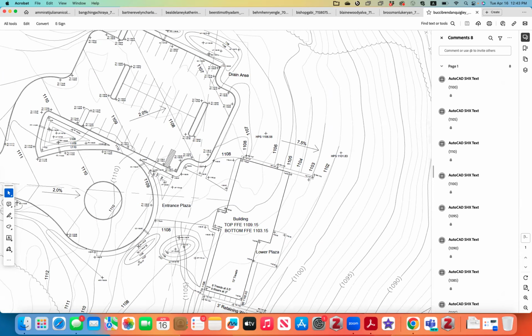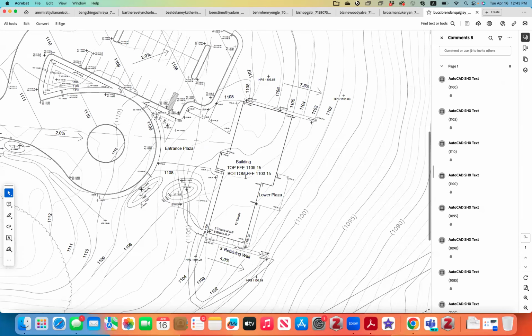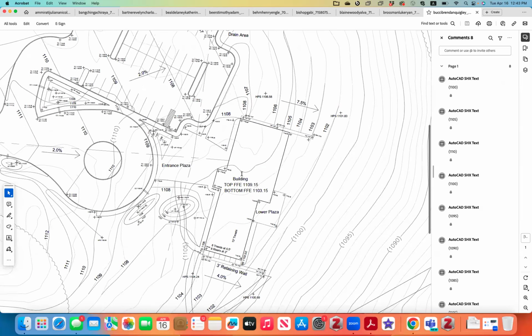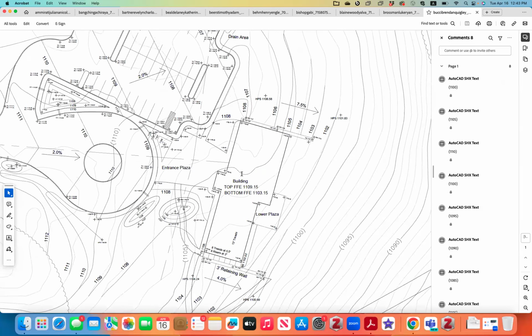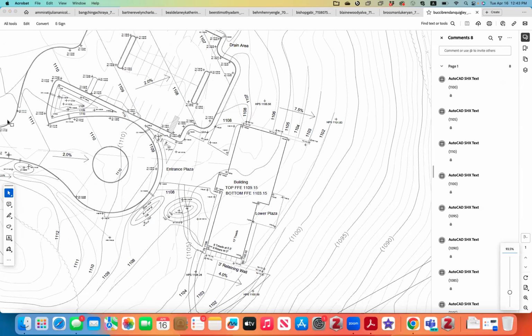here. Top FFE, I will need to see if you have a 9 contour. If you don't have a 9 contour, then your top FFE would not be above 9. Right? So let's see. Are we missing some contours above? I think we are missing a 9 contour here.